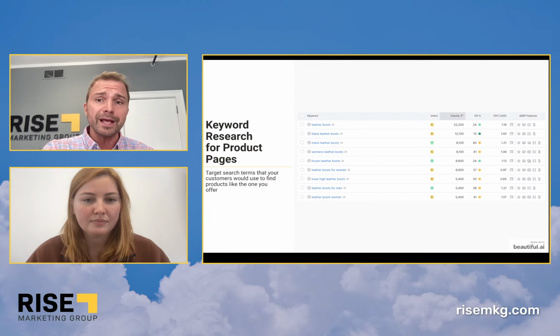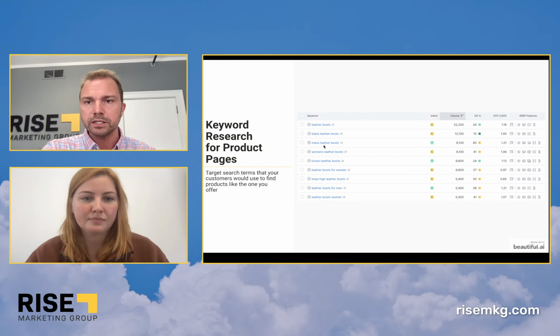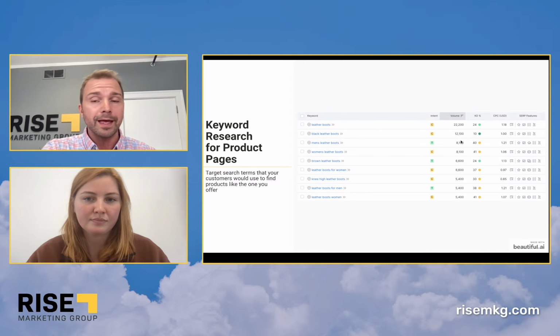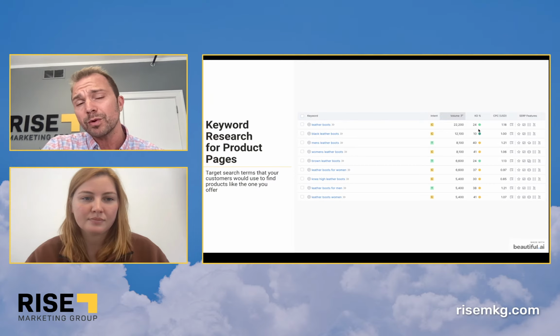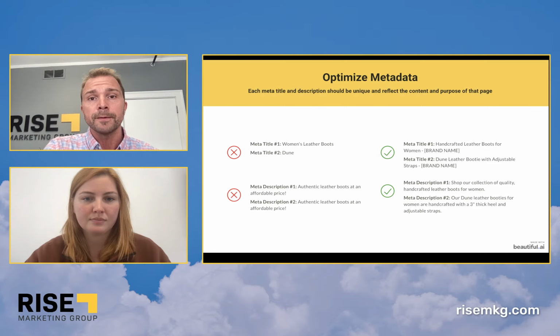And a couple things I really like about this that Jill has on the screenshot right here is, let's say you're selling leather boots. We can type in leather boots and it'll give us all different iterations that people are searching, and it breaks down the monthly US search volume, and it also breaks down the keyword difficulty. So that way when we're creating content or targeting specific keywords, we're really going to go for keywords that have decent volume, and also the keyword difficulty isn't that bad. But again, it all starts off with keyword research.